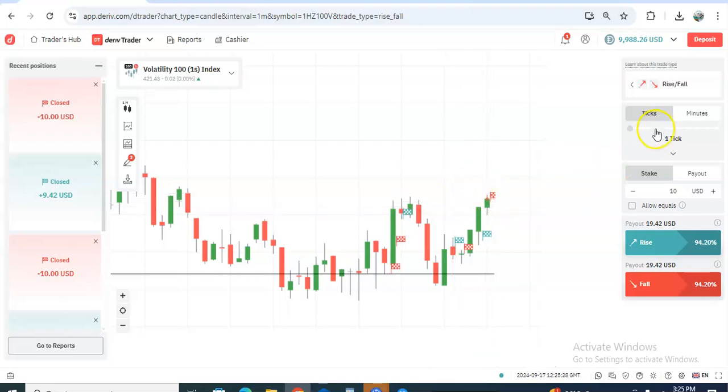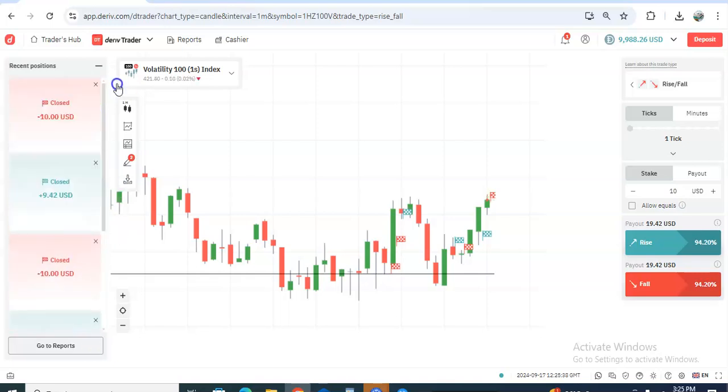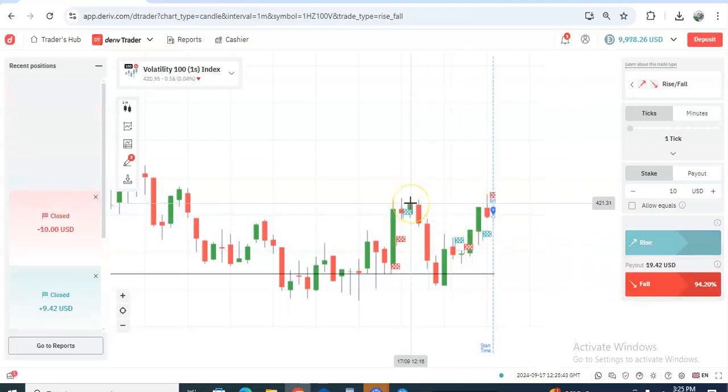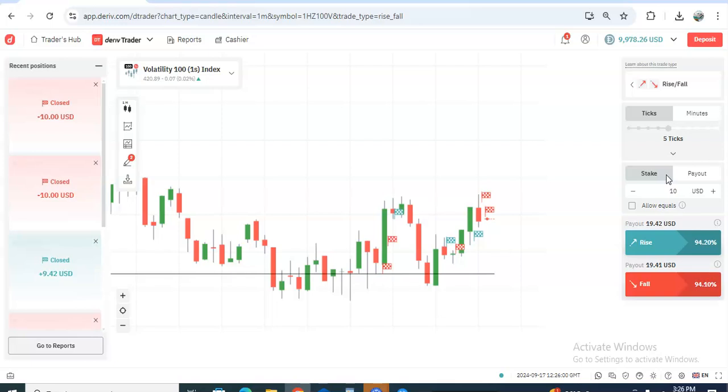You can choose 3 ticks, you can choose 1, you can choose 5, but for me, I usually go with 1. If you know the entry, it's much better. So as I told you here, it's coming to retest. We are a bit late. So you can choose even 5 ticks to make sure maybe you don't lose. As you can see, we are entering a bit late and then it goes in our direction. I don't know if you have seen that. Like most of our losses here, we're entering a bit late.